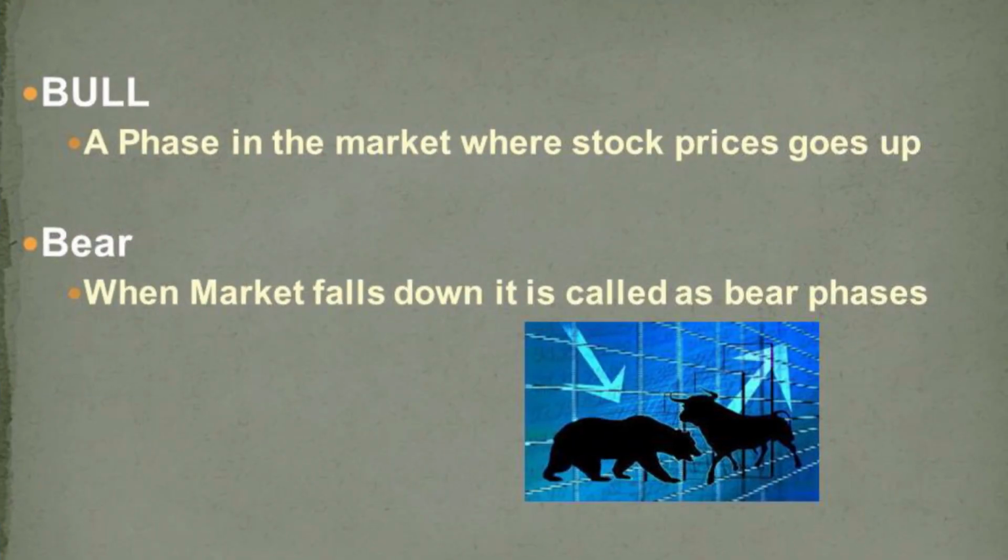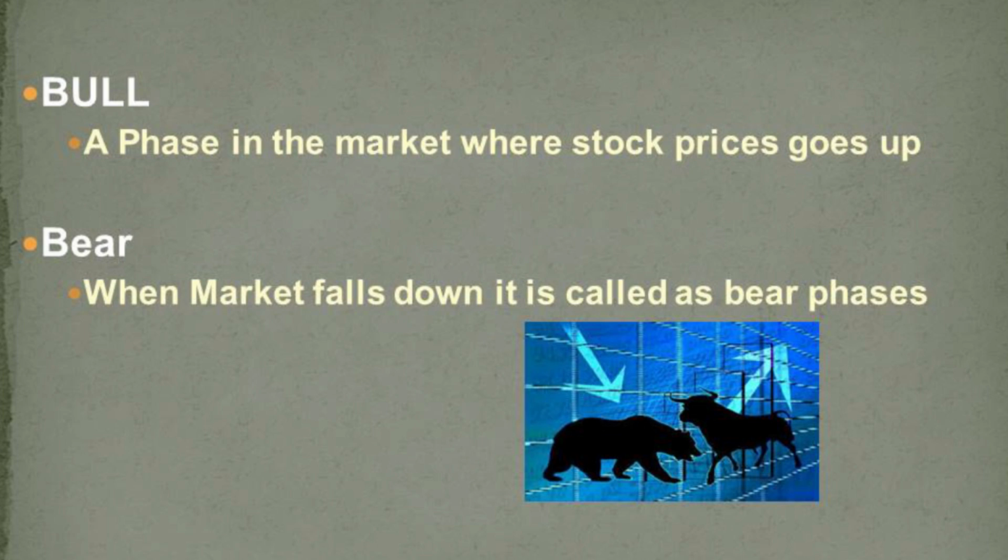If you by any chance see office of any of stockbrokers, you will see a bull being kept there. Or you will see in newspapers a bull and bear. You can see in here also a bull and a bear is there in the picture. What does bull and bear mean? Obviously these are two animals, but how are they linked with the stock market? So let me explain you.